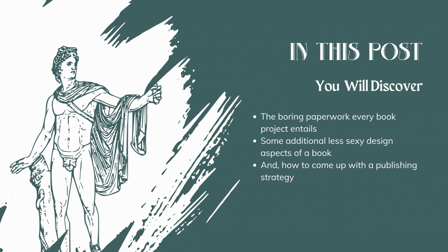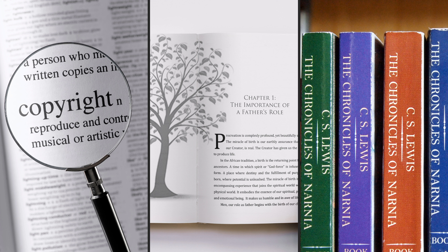There are a few components that I consider while classifying a publishing strategy. The order in which different steps in the book production process are completed can vary from author to author. My publishing strategy is divided into the following categories: legality, book formatting — which is known as typesetting of book interior design — and publication platforms.